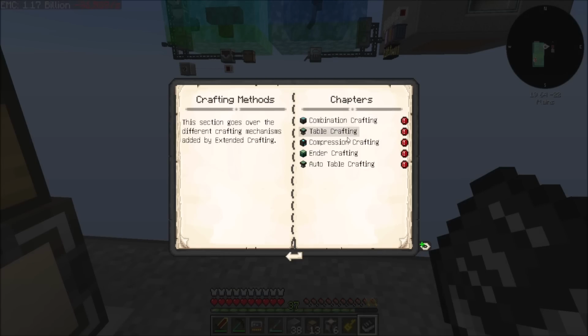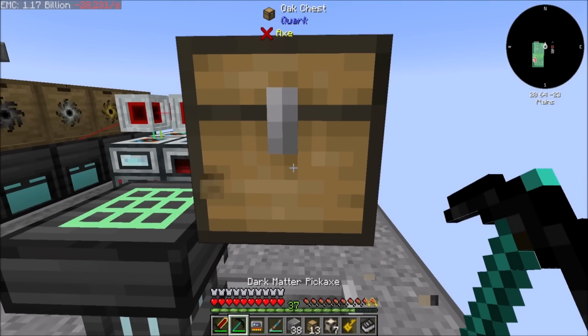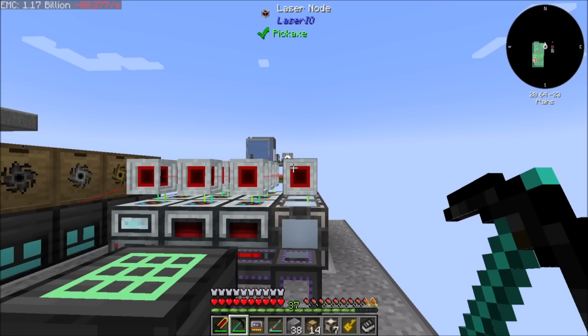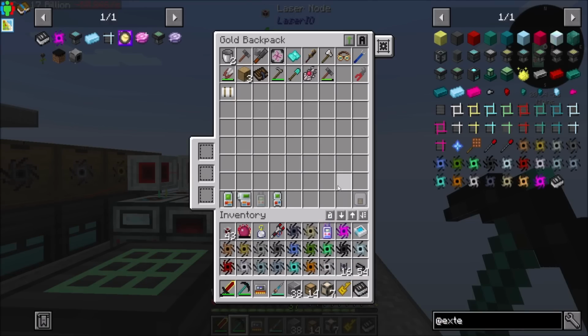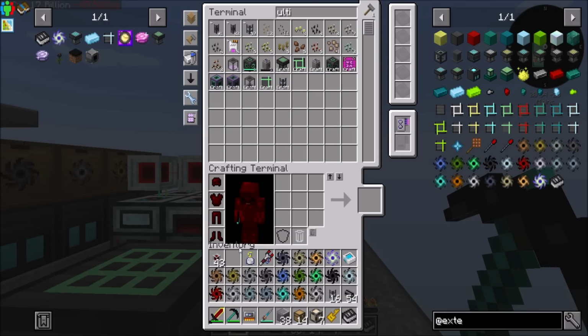Let's see, crafting methods, auto table crafting is simply placing a chest above the table and inserting items into said chest. Item insertion uses power. Oh, well that's easy. We take this dude. I can probably put you away. I'm gonna put you away. Put you away. That should be cool.